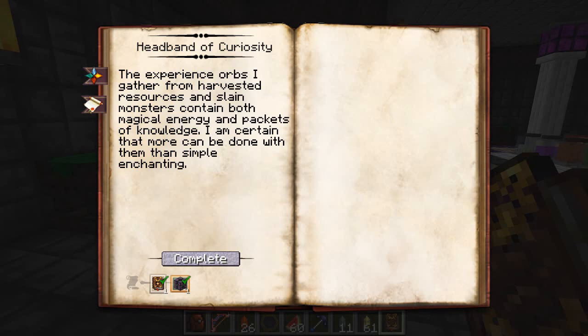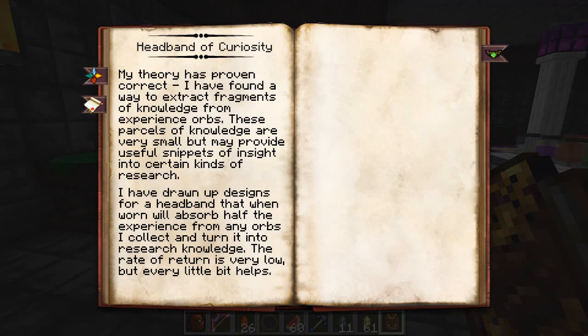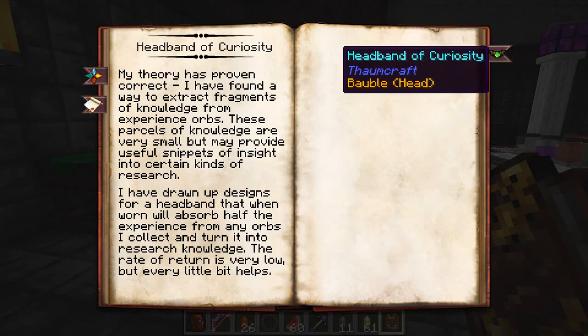Let's go ahead and get this headband of curiosity. I found a way to extract fragments of knowledge from experience orbs. These parcels of knowledge are useful snippets of insight. This sounds useful to wear.